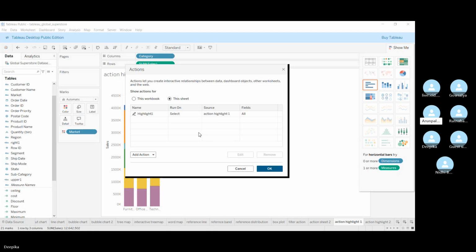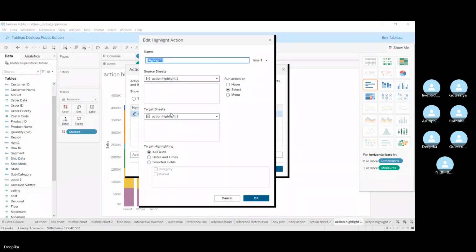Let's do it once again. Click on this action highlight one. Say edit. Source is my action highlight 1.